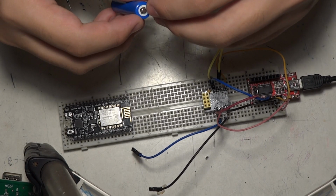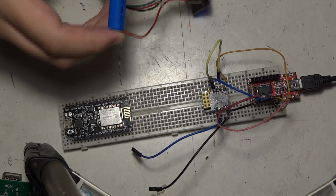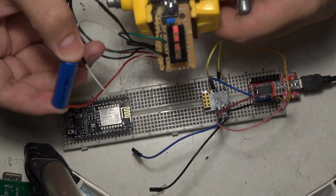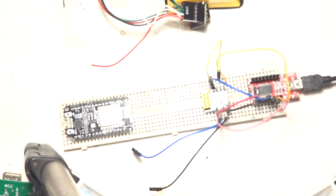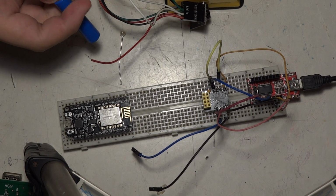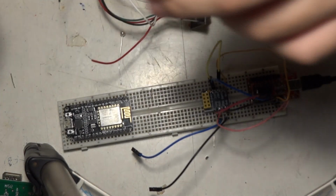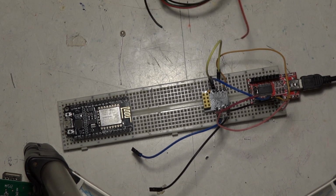So here we are. Make things secure. I hope the camera can capture anything. It may be a little bit dim, but I'm going to turn off the light. Okay, I can barely see anything. That's pretty weird. Sorry. It seems the connection has a problem, because I need to use my hand holding the battery and keep the lid touching the bottom of the battery. So maybe use something to help with this. This is actually working pretty fine.